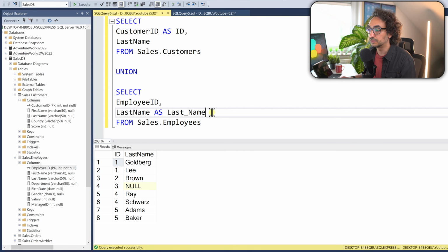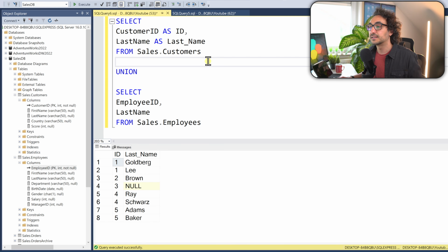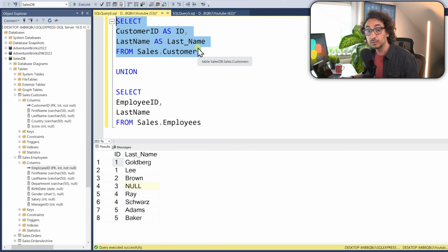So again, if you want to do that, we go over here, take it and put it in the first query. Let's execute it. So my friends, the first query is very important in order to give the names for the output. If you want to do aliases and rename stuff, do it only on the first query. And as well, the first query controls the data types.